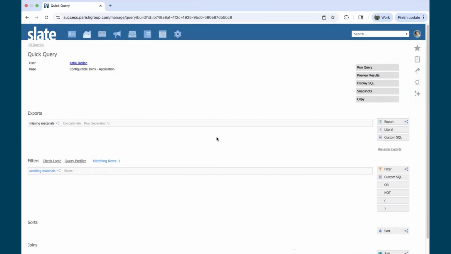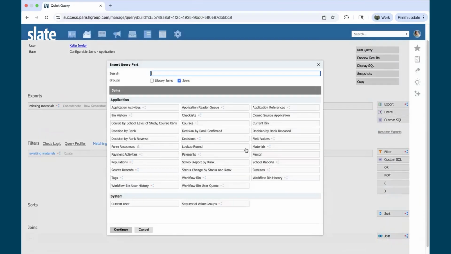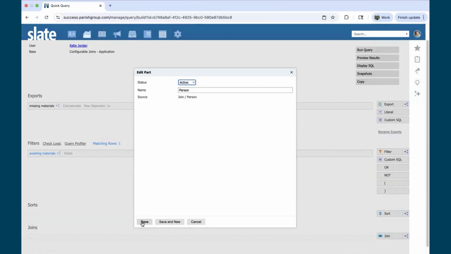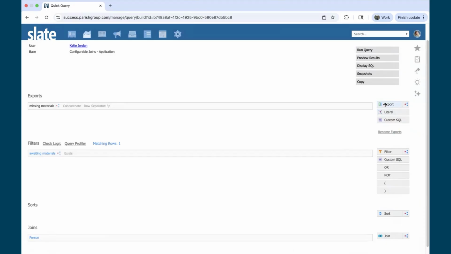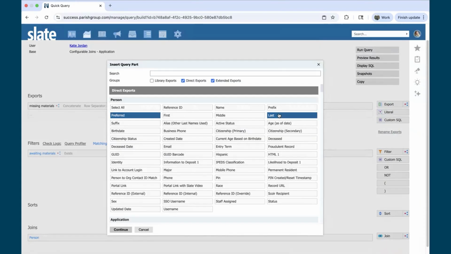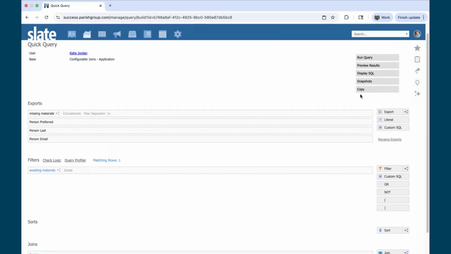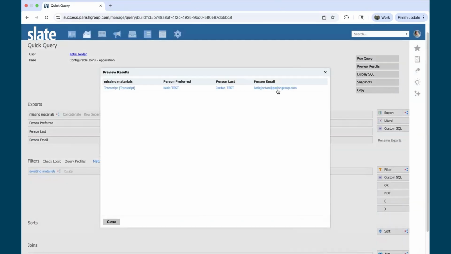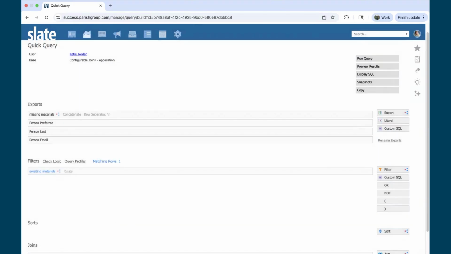There's a lot more that we can do with this. A base join to person to pull in who is missing materials and get their email. Joins to payment activities in order to get links and amounts for potential missing application fees, and also a link to their Slate portal. Other helpful filters may include student type, start term, application round, just to give you some ideas. And I hope that this helps you reach your completed application goals.